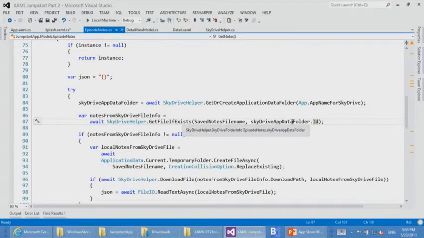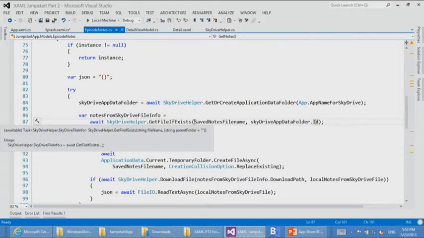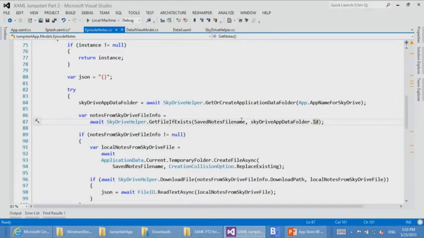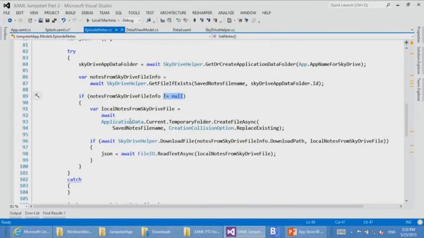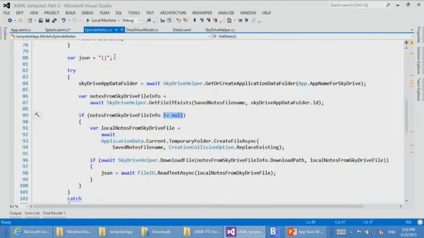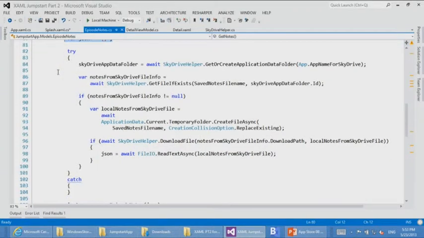So this is the folder ID that we need to download to be able to interact with the contents of this. So we're saying get this file name from this folder. And that's going to bring back the file information that we need to interact with this file. If we found it, i.e. it's not equal to null, then we're going to do something. Otherwise, we're going to fall through and create an instance of the episode notes class with an empty content because we haven't yet created any notes that need to be uploaded.